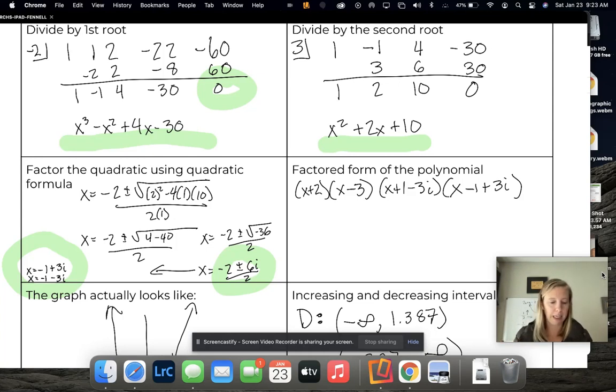Either way. Okay, keep in mind, that is what x actually equals. So we have to do inverse of zero product property to find the factor. So that's the root. We want to go back to factored form. So what we're doing here is if x equals negative 1 plus 3i, well, I need to move the 1 over, so I add it, plus 1. So now I have x plus 1 equals 3i, and then I need to subtract 3i, and we get x plus 1 minus 3i.